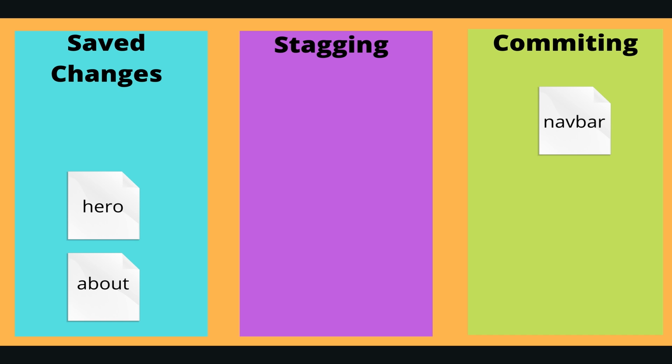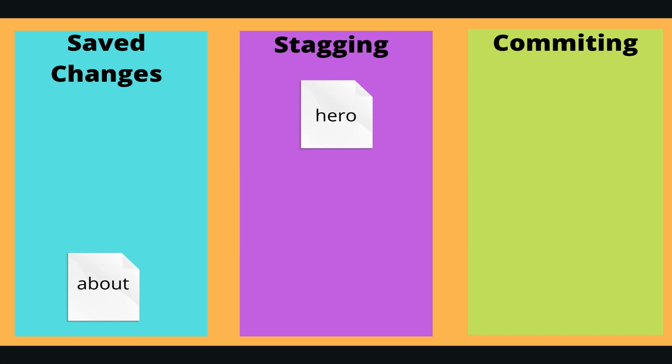Now let's actually go on. You might be thinking, okay, why can't I just do git commit with whatever file that I want? Well, we might want to commit multiple files, not just one file. For example, let's say we went ahead and committed this. So now it's not in our saved changes because we already committed it. But now we want to commit our hero. So what we can do is move the hero to the staging environment through git add, and I'll show you exactly how we're going to do this in an actual example.